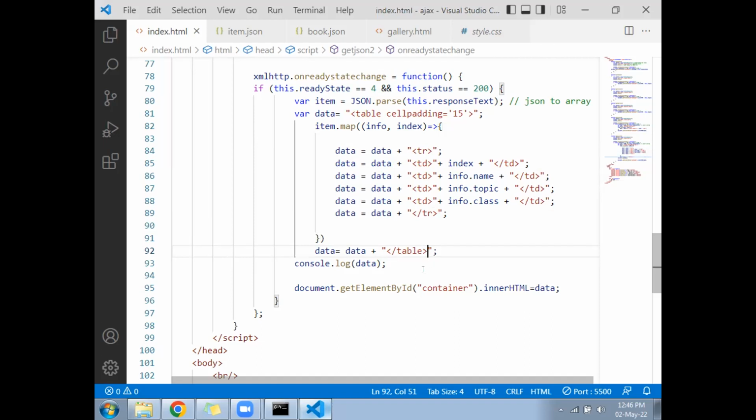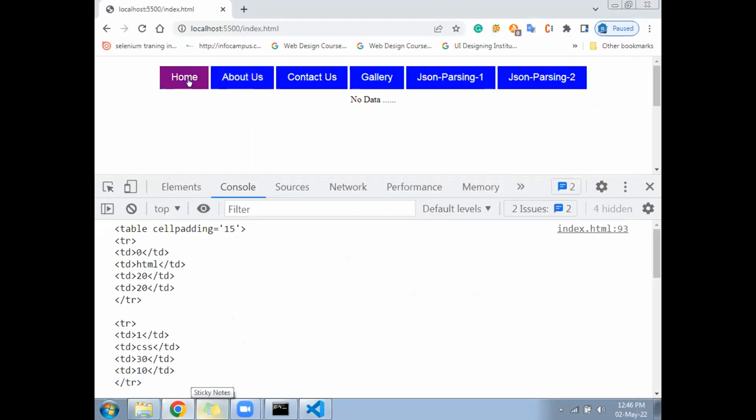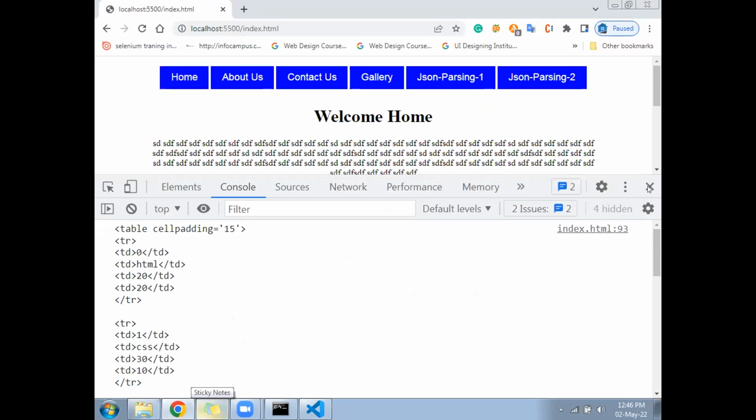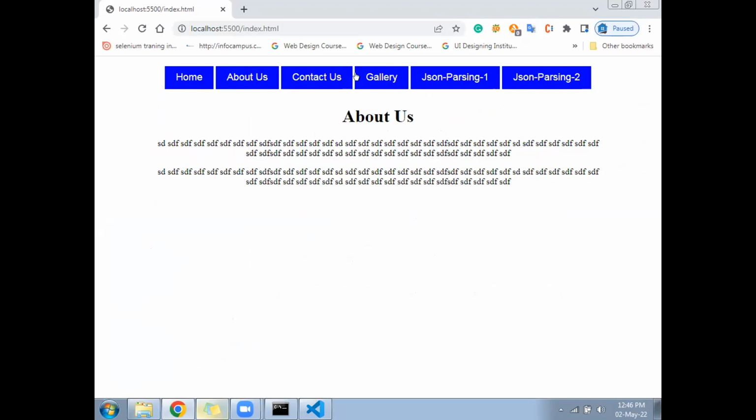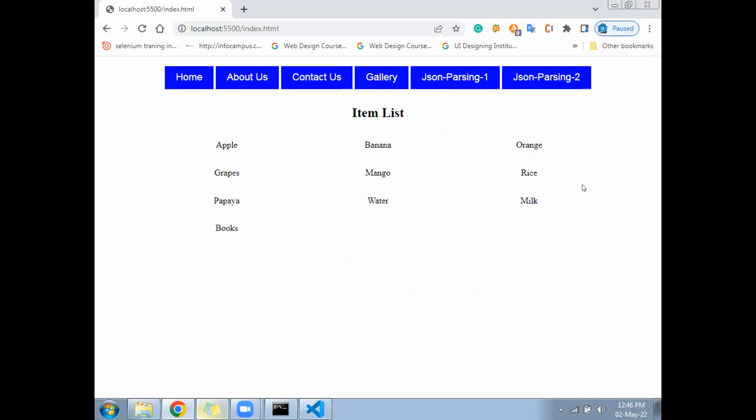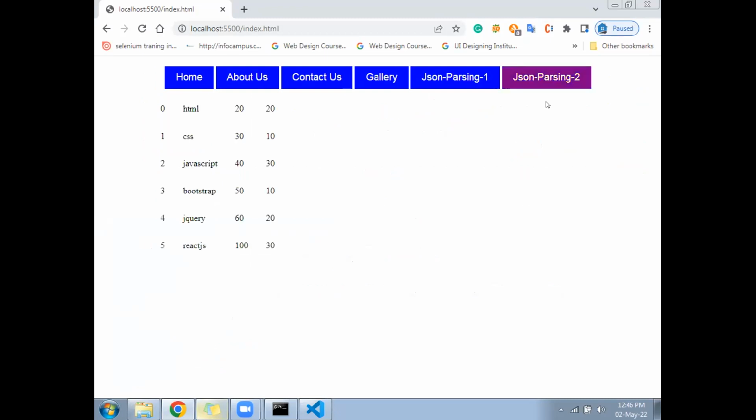This data you are sending into the container. On the first button click, what will come? It will come as HTML code. So if you write table here, how will you display it? The second button click is also normal text. Here it is coming in a paragraph. Once we click here, it comes in the table. So all this has to be generated by JavaScript.